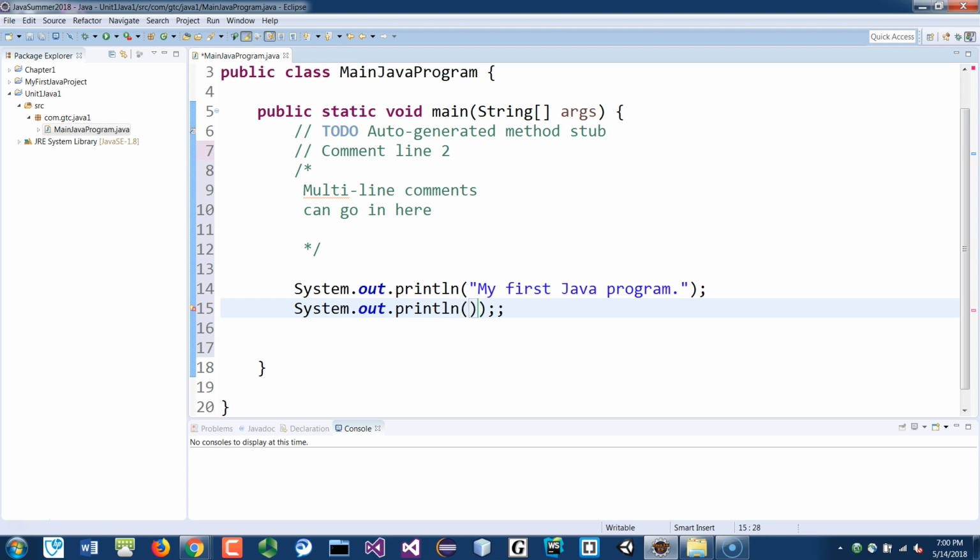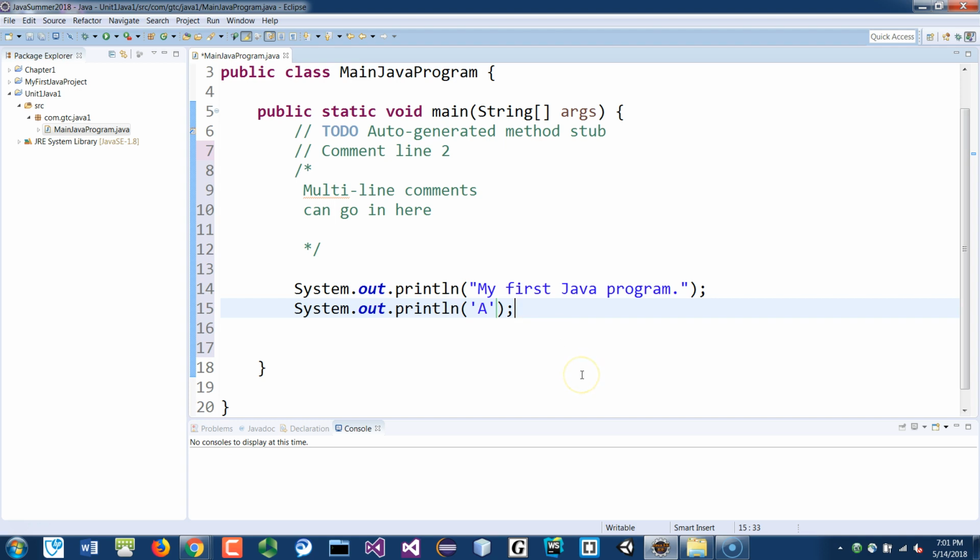Okay, so if I do here again, so this is a character. If you put a single quote, that means this is just a character. A character will be just one single character. I cannot put two characters in there. If I put two in there, you'll see that there's a red line to tell you that that's not allowed. And if you mouse over this, it will tell you it's an invalid character constant. So if you want to use two characters or more, then change the quotes to double quotes and make it a string. Otherwise, if you just want a single character, then that's a single quote, and that's a character. So those are the rules in Java.